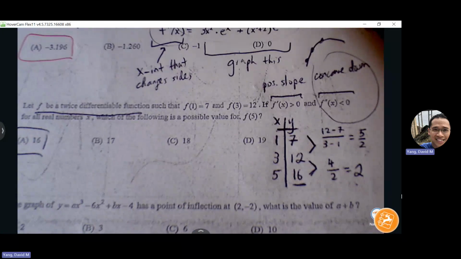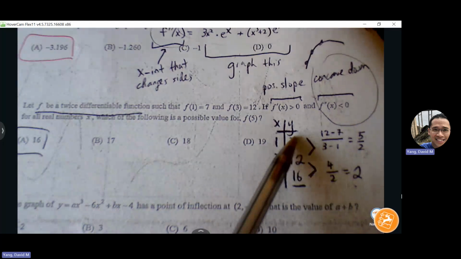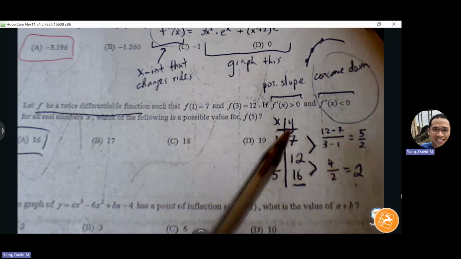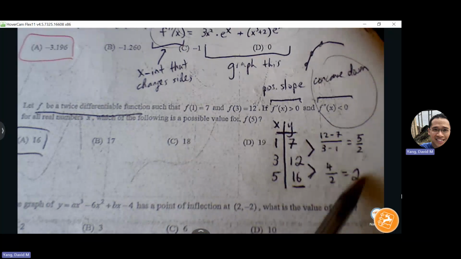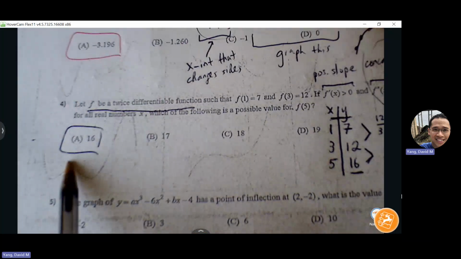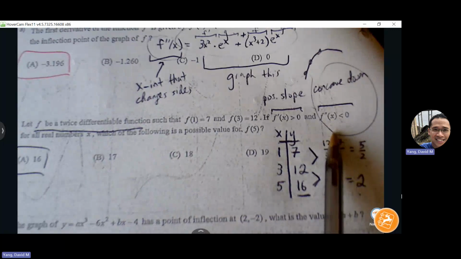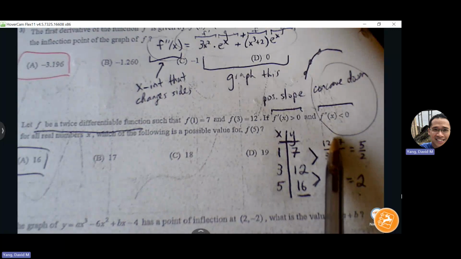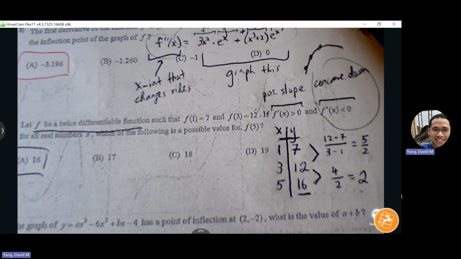You can check just by looking at the gap in between, like 1 to 3, how the x values are staying the same interval, and then how 7 plus 5 is 12, and you can say, good, exactly, right? So you can tell that the slope is decreasing. So you don't have to go through this if you don't want to, right? But the important thing is that we understand what's going on. We know what we're looking for. We're looking for something that is going to give us a less steep version of the previous slope. Okay.